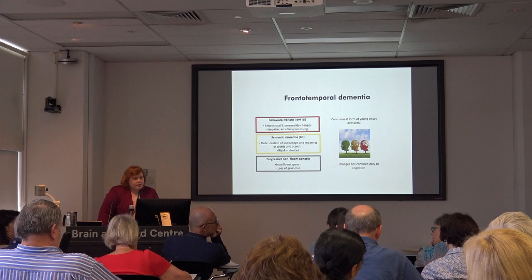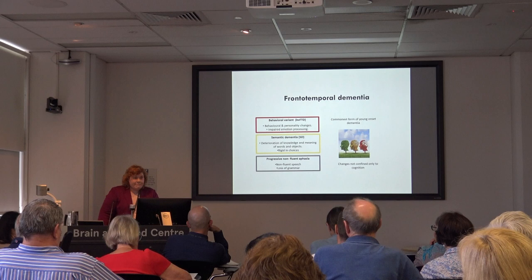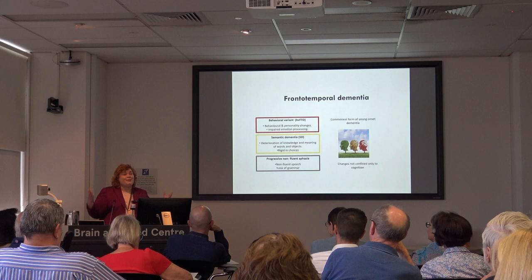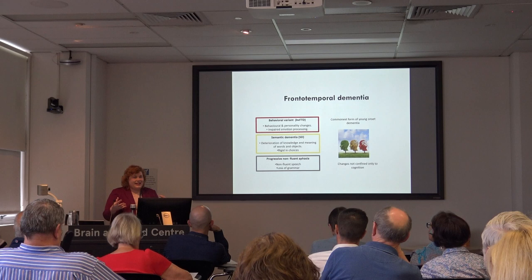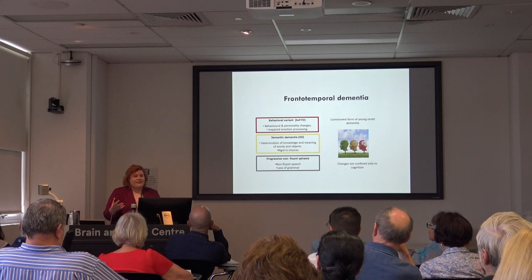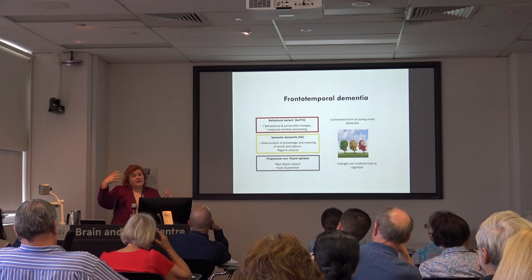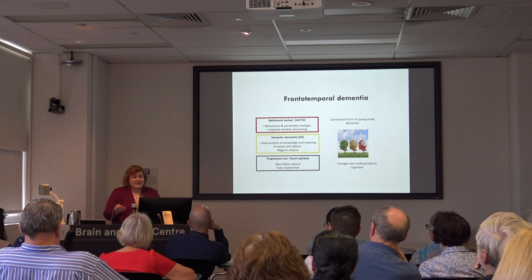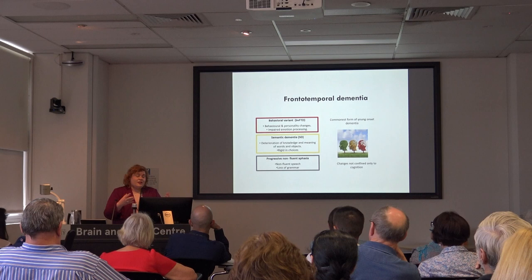Word finding difficulty is a broad term — patients with Alzheimer's disease have word finding difficulties too. The frontal system of the brain controls our concentration and executive function, so if you're not concentrating and able to organise, you'll also have word finding difficulties. A lot of patients describe memory problems as well because it's a term everyone uses. With semantic dementia, the carer might say their memory's gone to shot, but it's not really a memory problem — it's because they don't know the words for things.